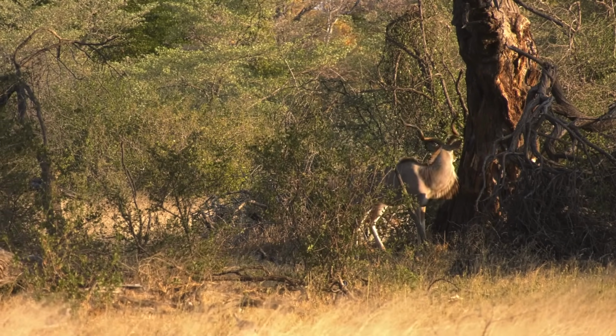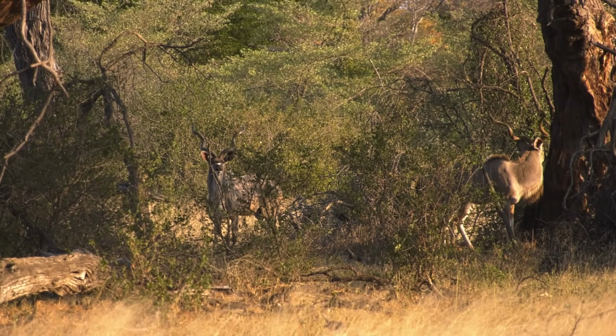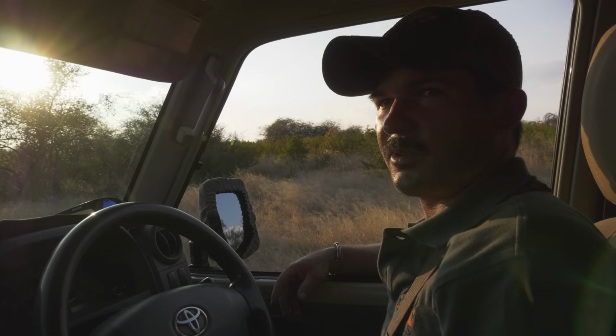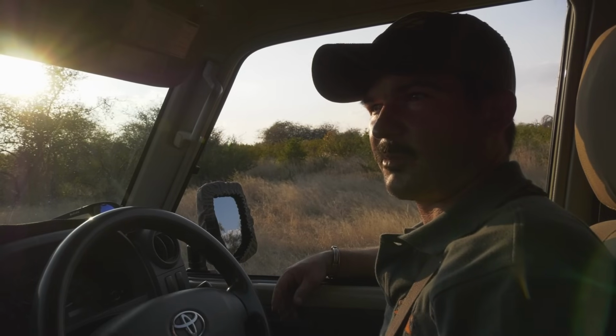He's obviously a good trophy. Mr. Charles has already shot one a couple of years back. We need something bigger lengthwise. Age-wise, they are at the perfect gap and a beautiful kudu, but I don't think they'll break the measuring tape at more than 53 inches. So I'll pass him up and look for bigger ones.